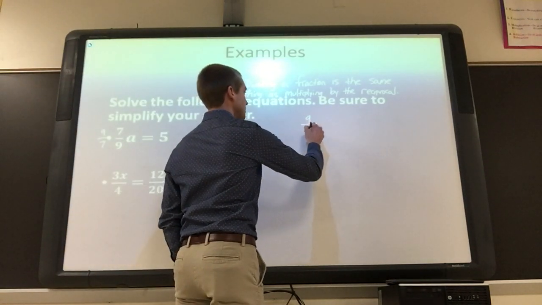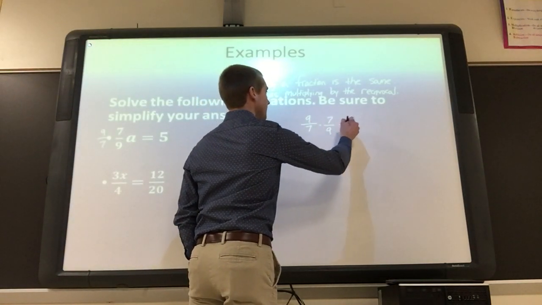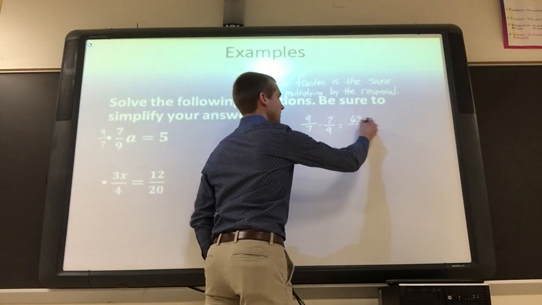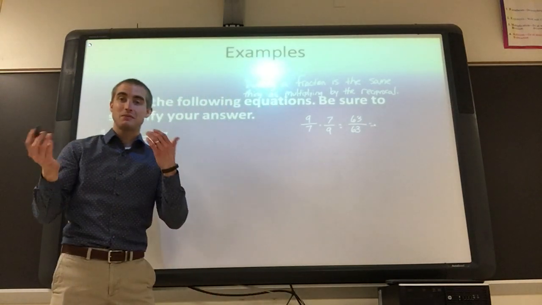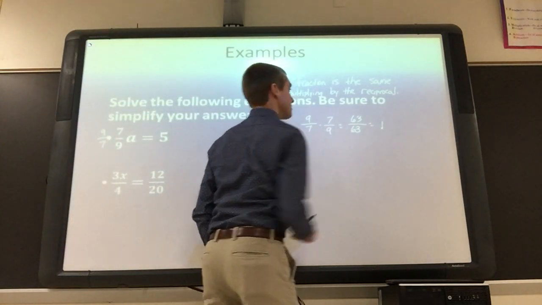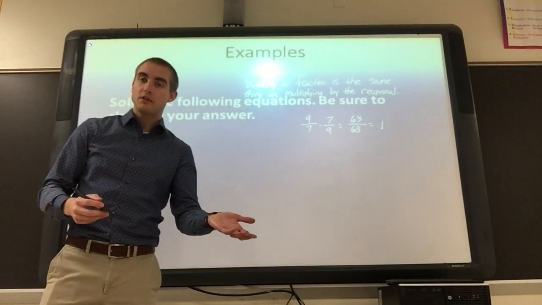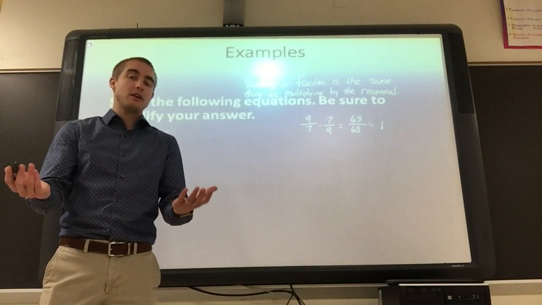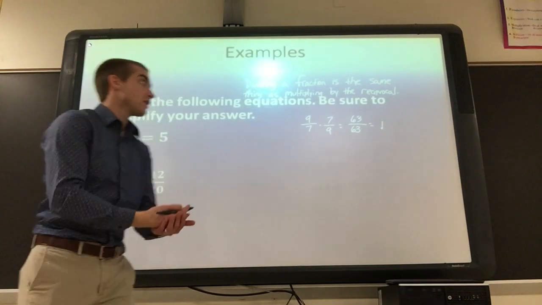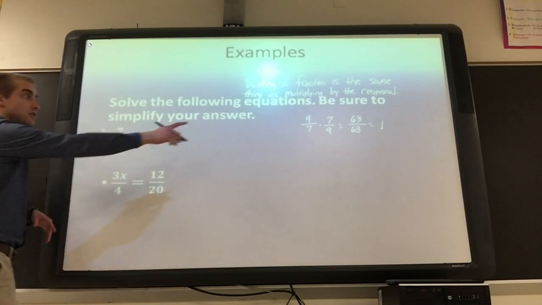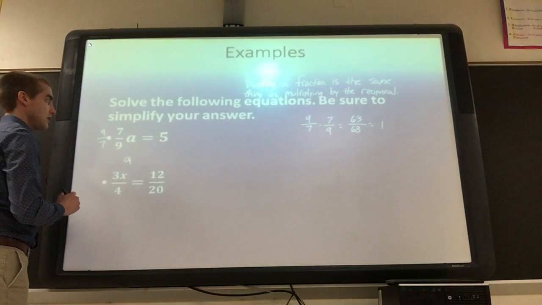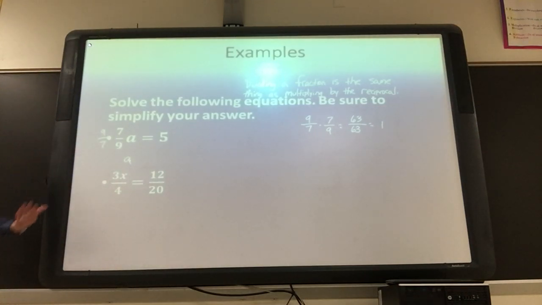If we have 9/7 times 7/9, 9 times 7 is 63, and 7 times 9 is 63, and 63/63, if it's the same number on top and bottom, that just simplifies to 1. Isn't that what we want in front of our variable? That's why we've been dividing by that coefficient, because we want 1 in front of the variable. And so doing that, we get 63/63, or just 1a. So when we multiply by the reciprocal, we can just cross those numbers out.